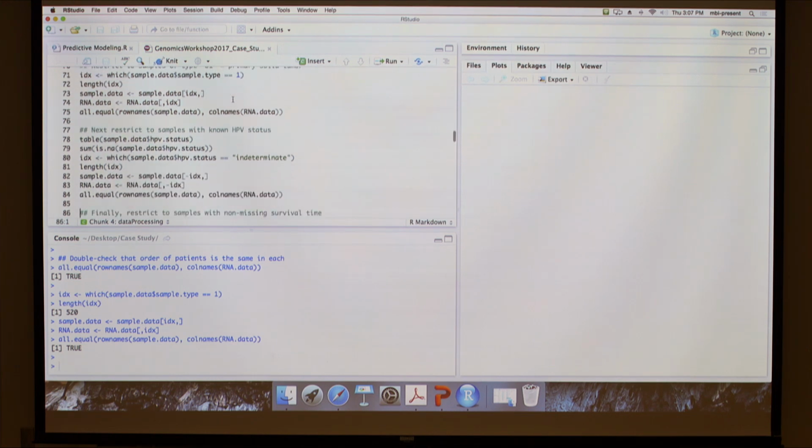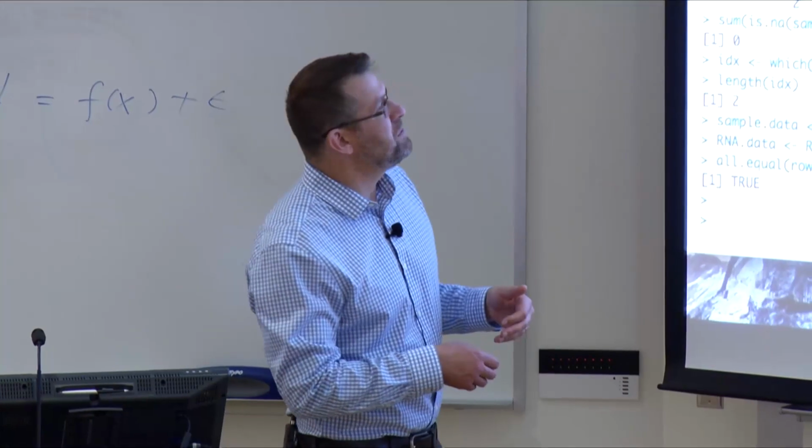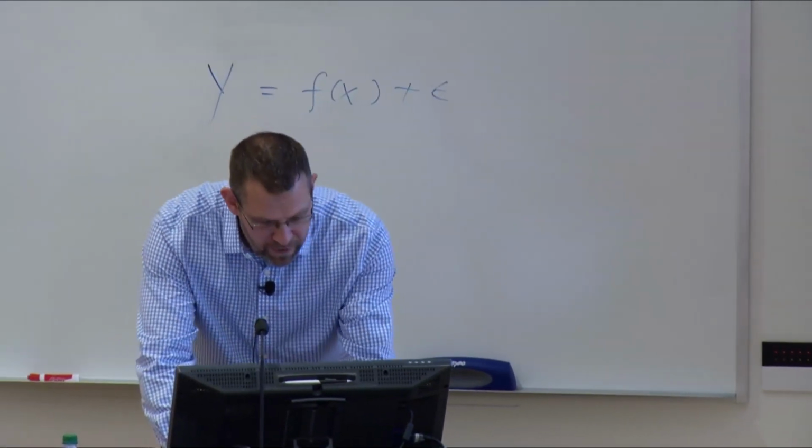And then we're going to restrict to samples with known HPV status. So if the HPV status is indeterminate, which there are some like that, then we're going to just take those out. There's only 2 of them, so not a big deal. Only 2 of these indeterminate. But I don't know what to do with those, because the primary goal of this analysis is comparing gene expression between HPV positive and HPV negative subjects.